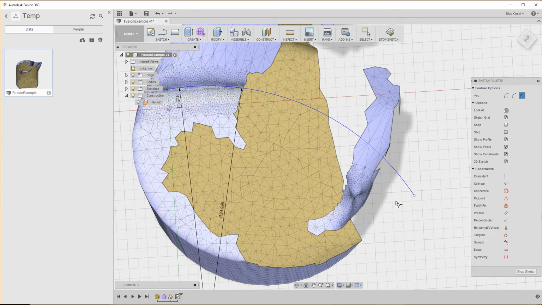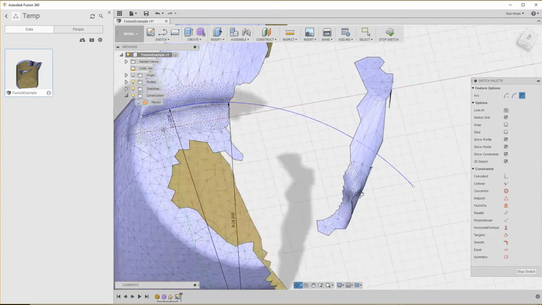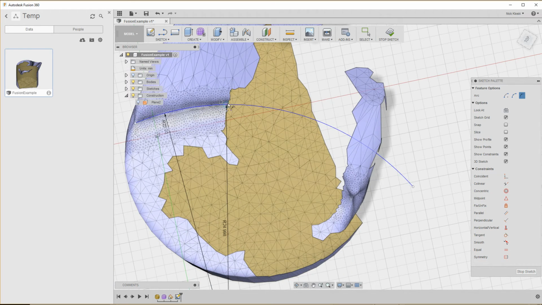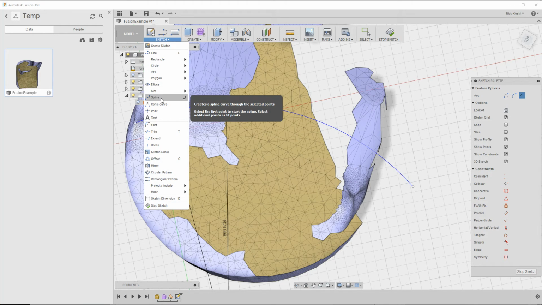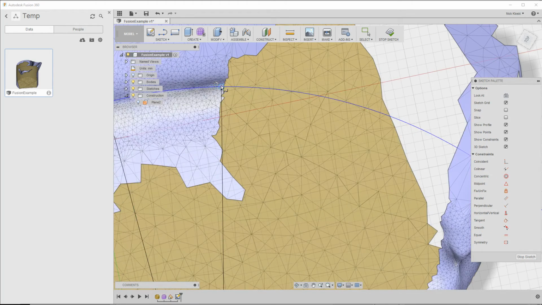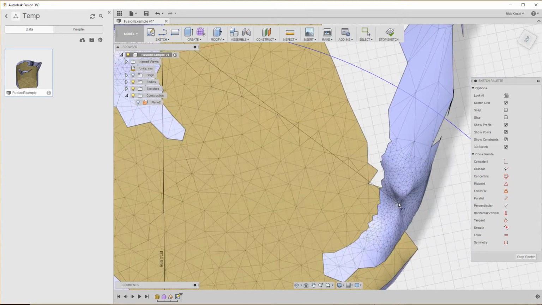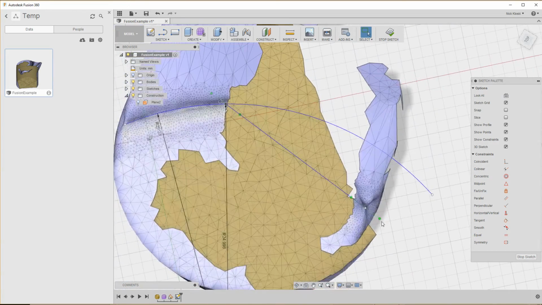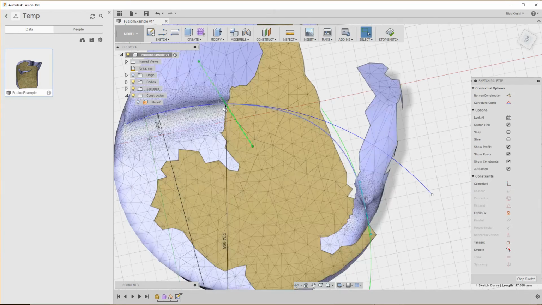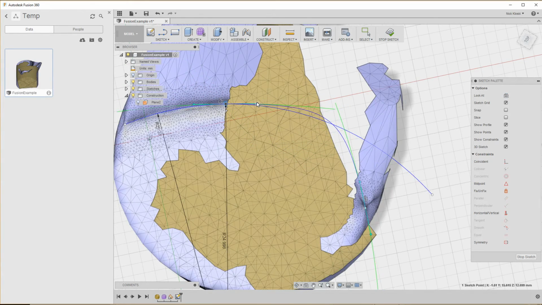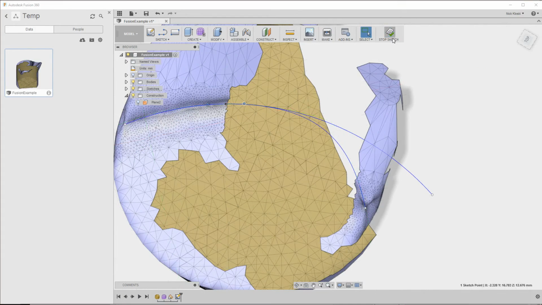But you also notice that that arc is not matching up to where the other side of that went. So if this were a constant radius, that would be great, but it's not. So what I'm also going to do is sketch a spline. I'm going to click right on my endpoint right here and just click once at the end right here, and then click this little check mark. So now I can use these spline handles to try to approximate what that arc was. And I'm going to click Stop Sketch.